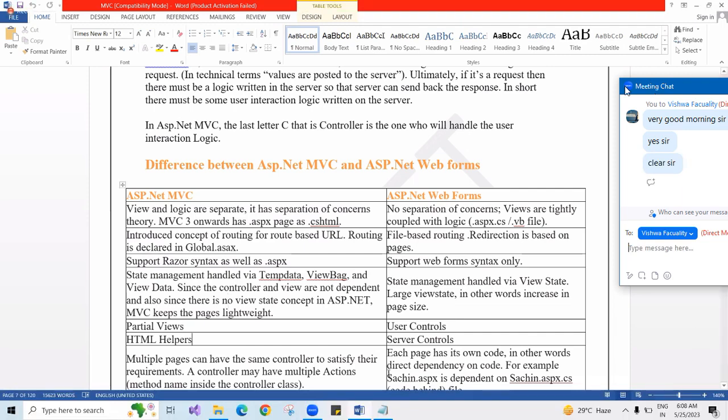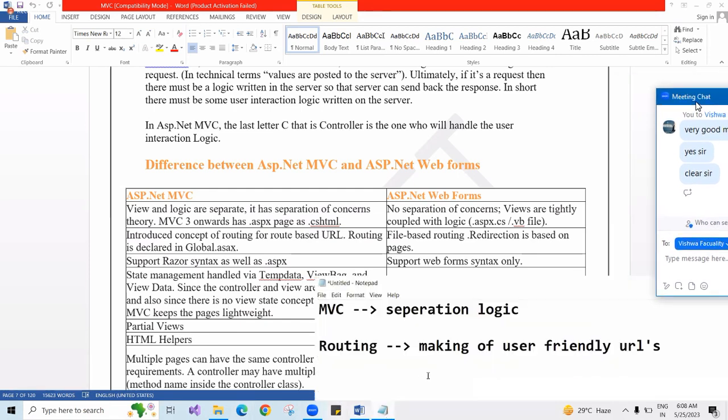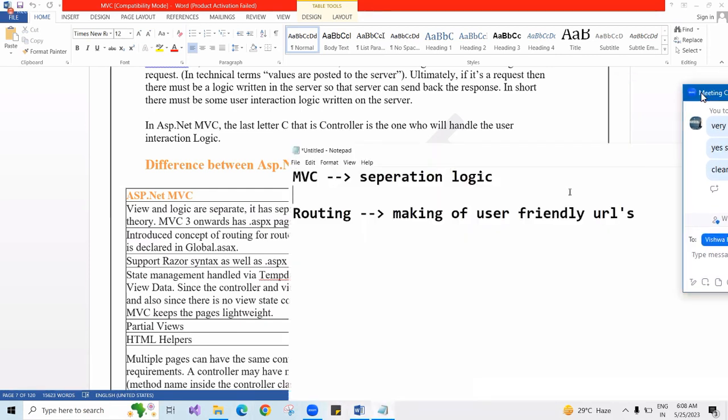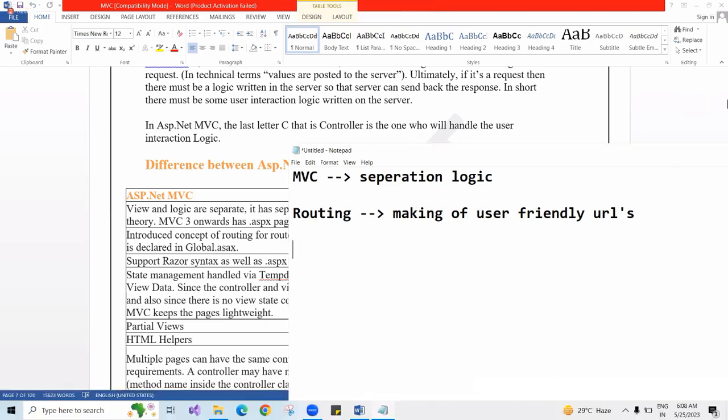Okay. State management technique. What is state management technique? Basically, it doesn't maintain the state of the previous request, and once the request is completed, the data will be deleted.